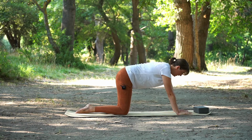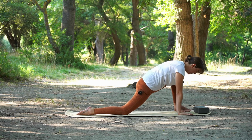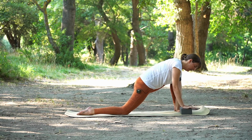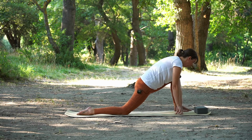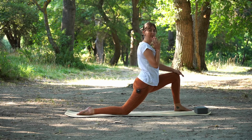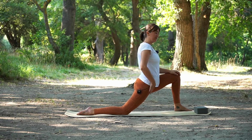And we're going to do the same with the left side. So bring your left foot to the outside of your left hand. Again, you can keep your hands on the floor if that's something you want to do. Otherwise, you can use the block, like I was saying, on the right side. There are 3 different settings. Or you can press on your left knee and press up so that your body is upright. And again, you can either stay still or you can gently bounce up and down to stretch that right hip there.